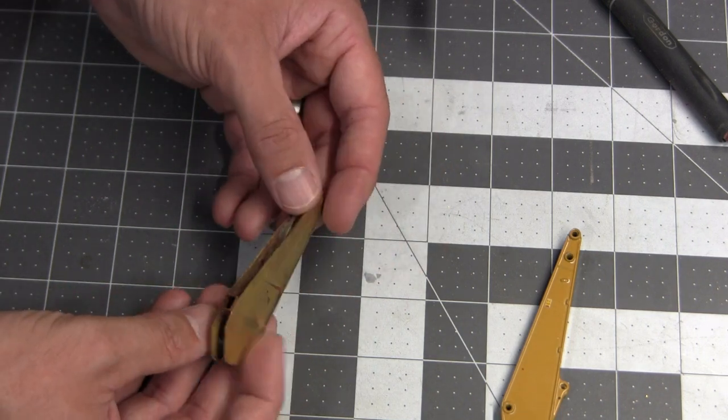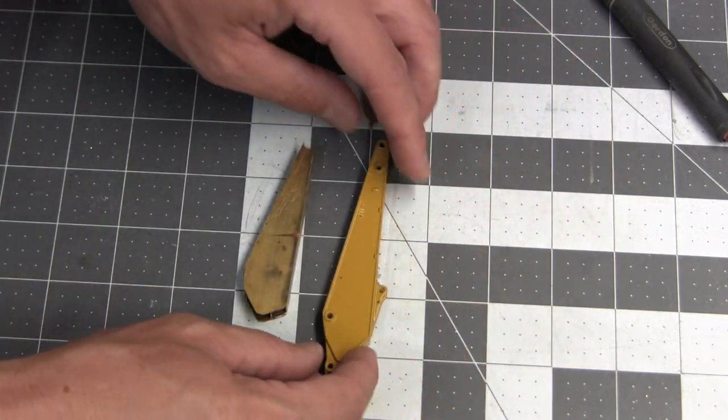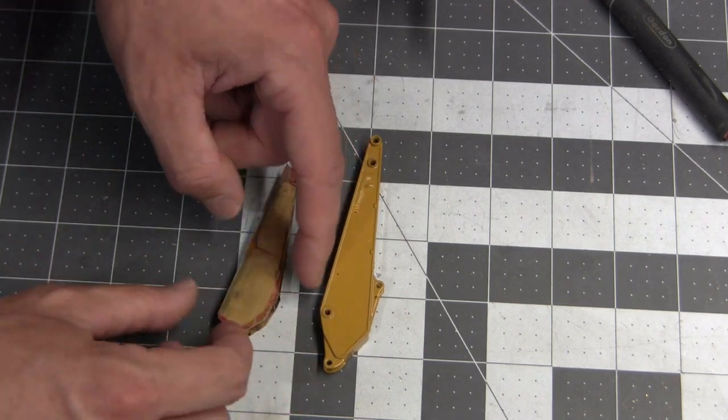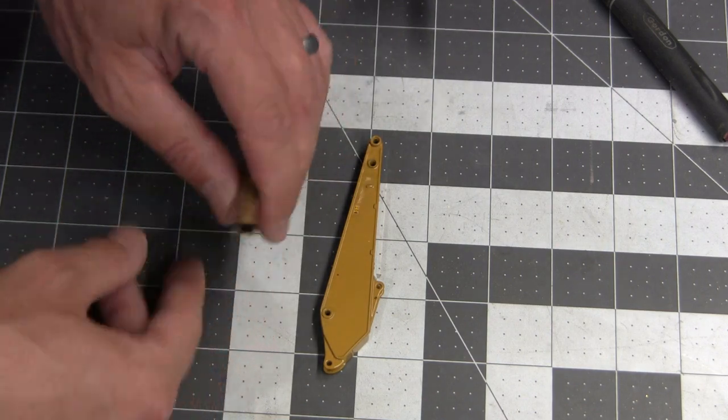So now it's time to punch some holes in here real quick before I go put the outside trim on it. And the holes that I need to put in are going to be that hole and then that hole. And then I'll take and clean up the edges a little bit because the internal frame material is sticking out a bit.